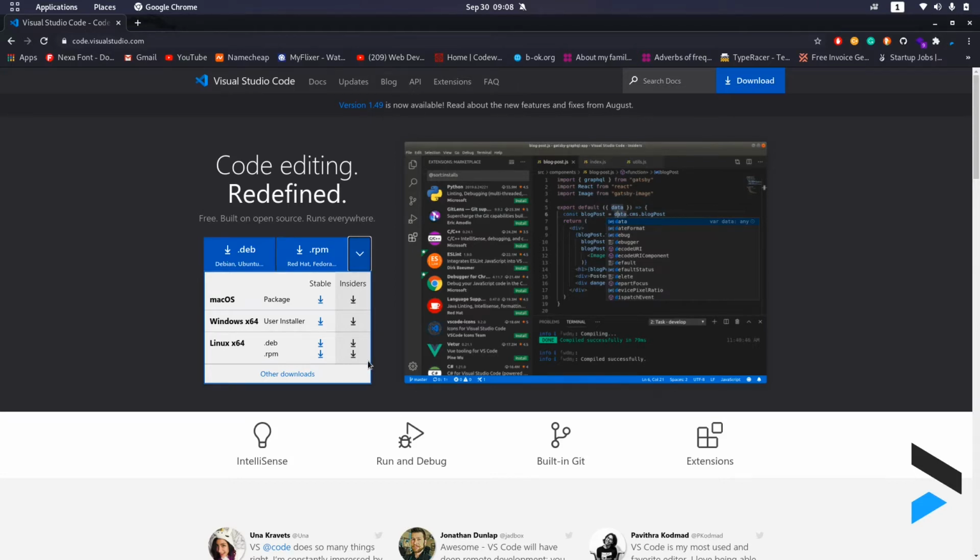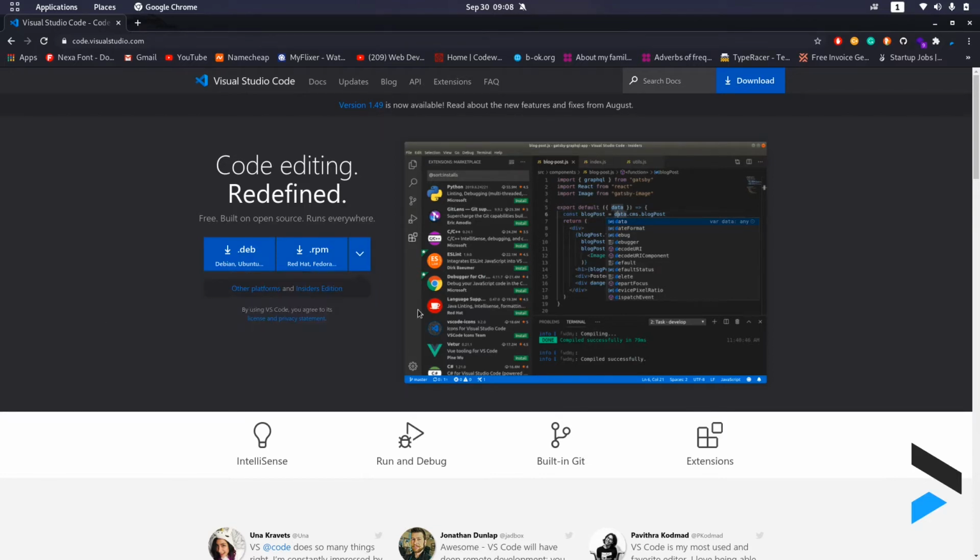If it's about installing on Linux, I'm going to reference a video on how to install Visual Studio Code on Linux, because it is a bit different. So that's all we need.